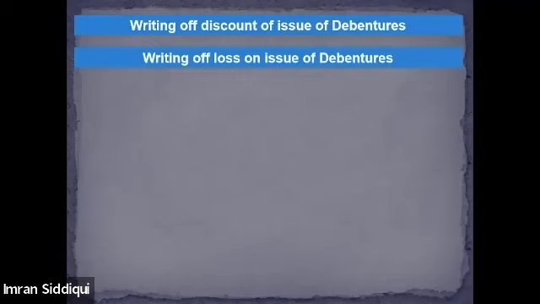Because let's suppose the company has issued debenture at 100 and has decided to redeem the debentures at 10% or 20% premium. So the premium that the company will be paying on redemption is also a kind of loss. Can we say that, yes or no? Yes, sir. So the discount or the premium provided by the company on the redemption of debenture, both are considered as the loss.